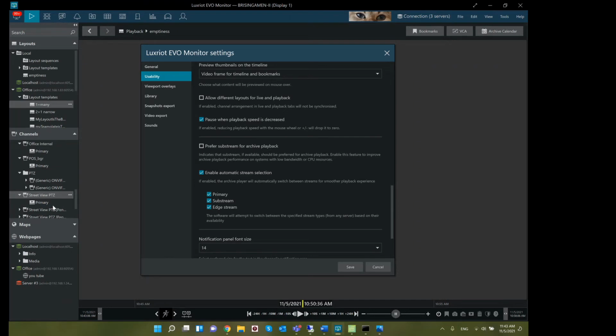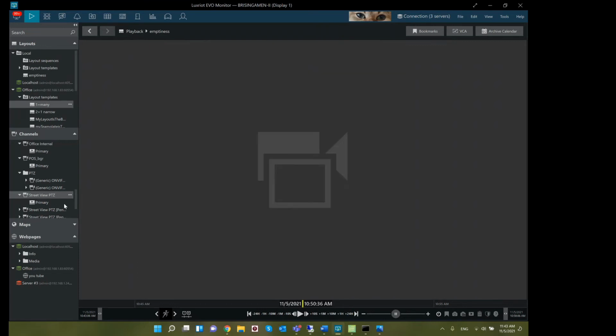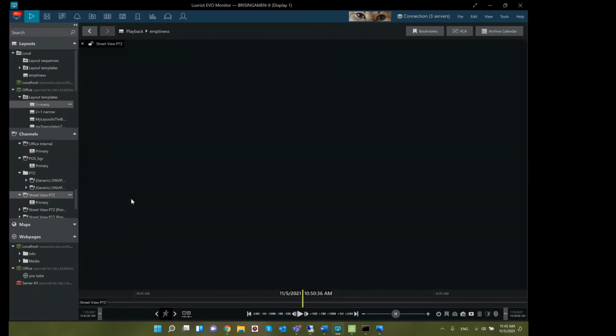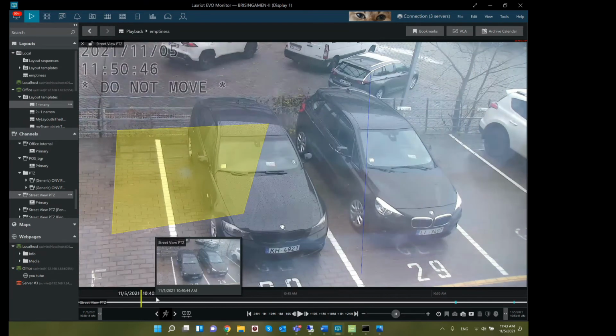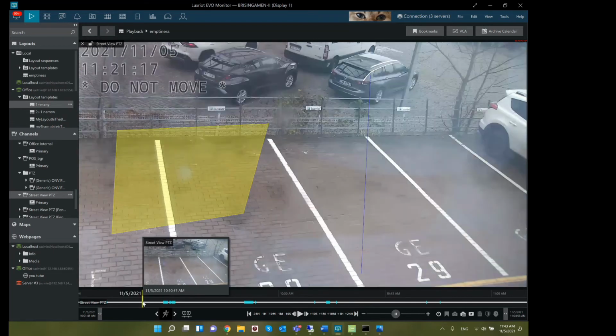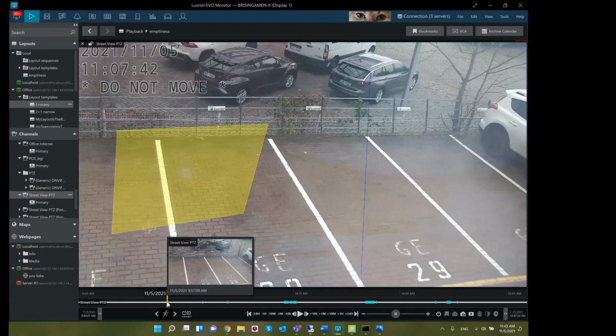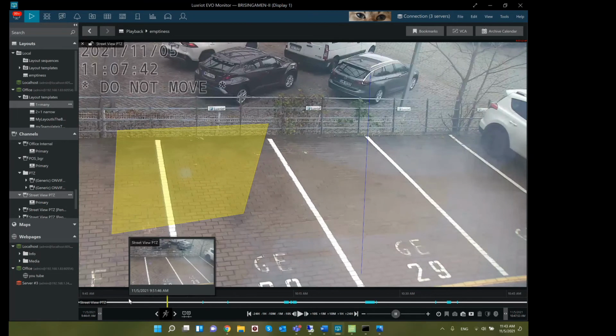I don't currently have that situation, but if I did, and had this setting enabled, it would allow me to simply drag and drop this whole channel as usual, without caring which underlying tracks there are. And as I click the timeline, if I go to some other point in time where the recordings are on another server, it's going to automatically switch the track.